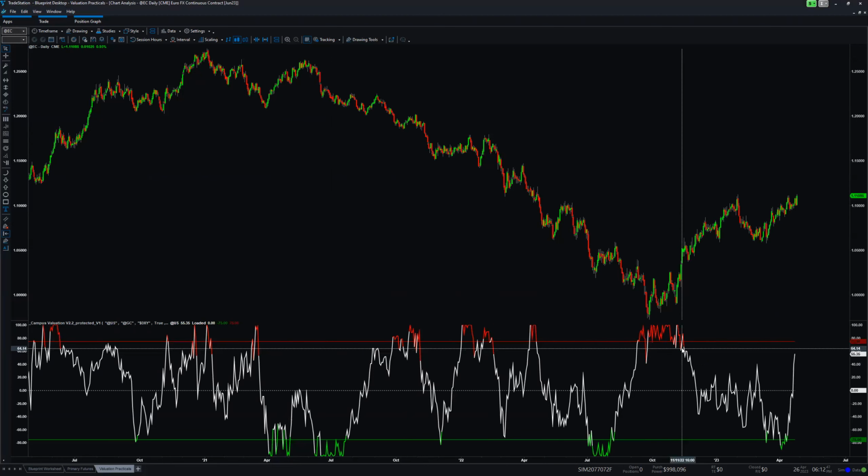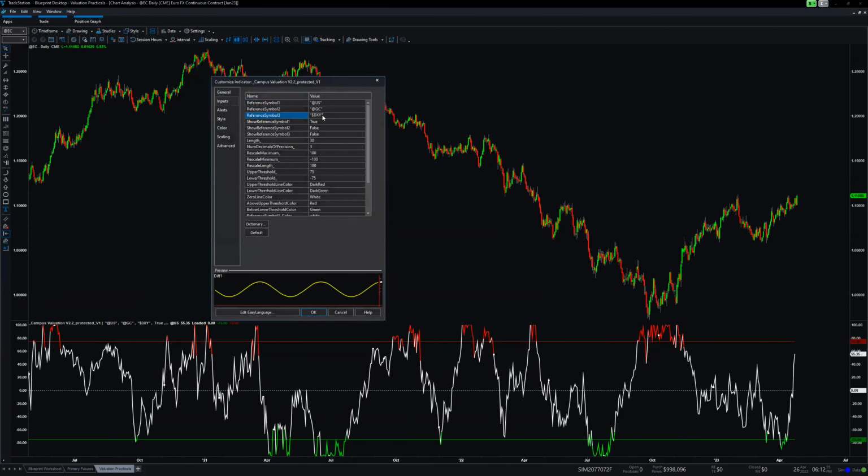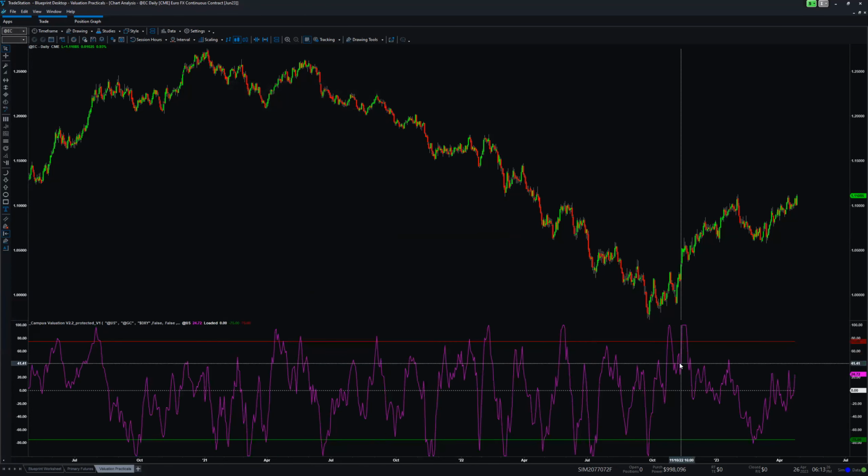Here we go. So what we're now going to do is not look at the treasuries this time. We're not going to look at bonds. We're going to look at dollar DXY as a cross-market condition for our Forex market. So on show reference symbol 1, which references the treasury market, we're going to put a false. And on show reference symbol 3, which references the US dollar DXY, we're going to put a true. And on the length, on the cycles, we're going to put a 10 right there.